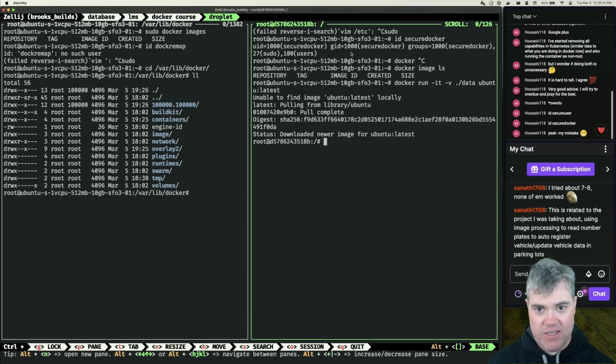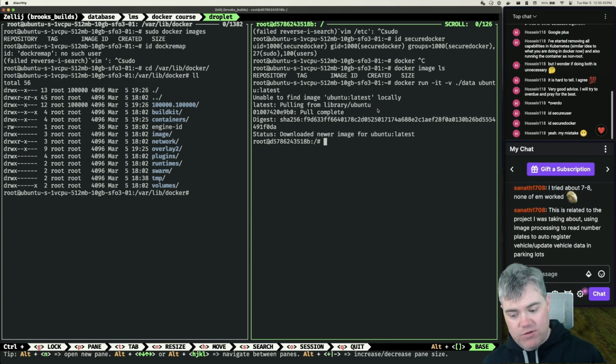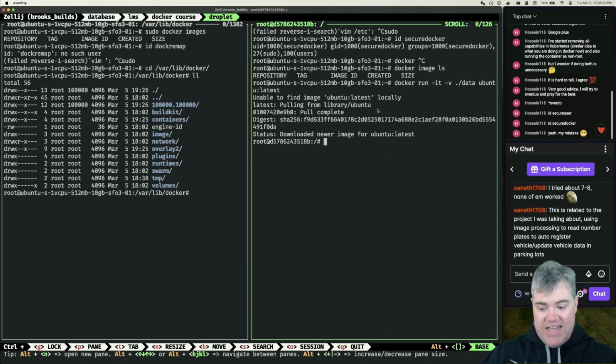Without adding myself to the Docker group, I can now run Docker without sudo because Docker is running as my user, as me. So this is an alternative to allow us to run Docker without our user. This is cool. I like this.